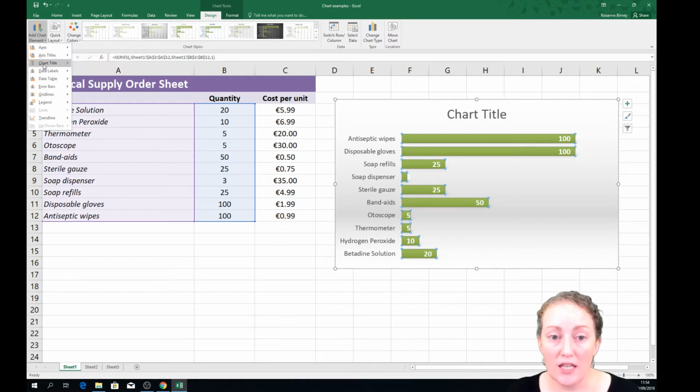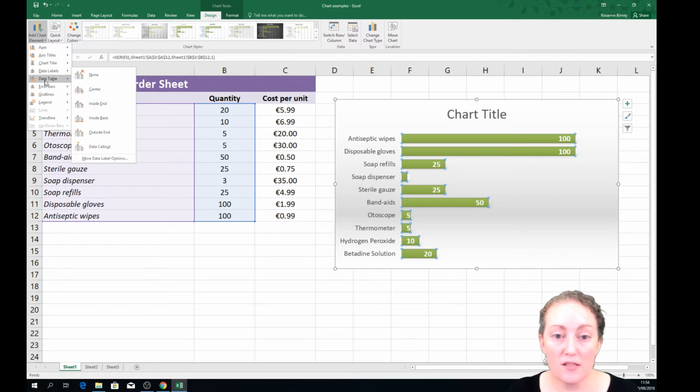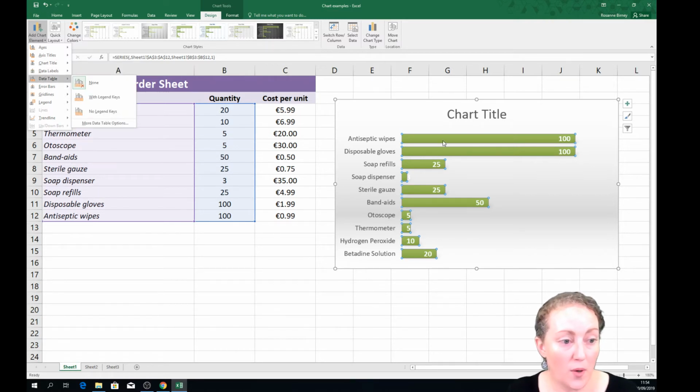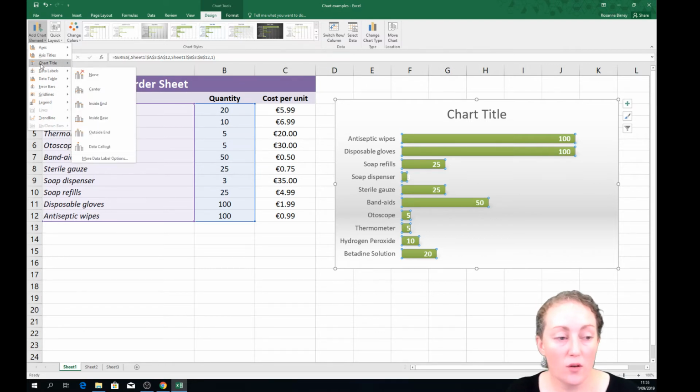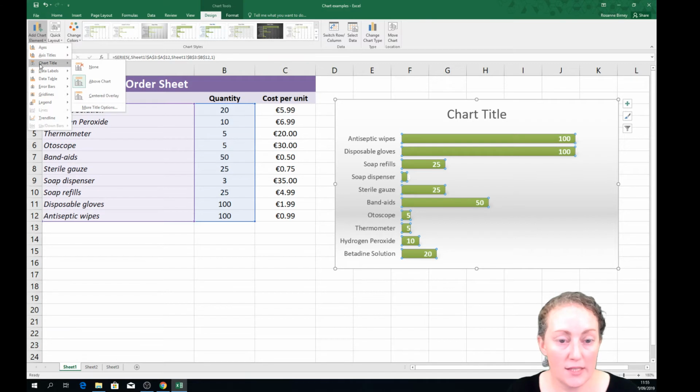This includes things like the chart title, which you can see we do have one, data labels, which are the little bars that show up in this case on the end of the bars. We can do things like add grid lines, add a legend, and so on. So I'm just going to try out a few of those options now.